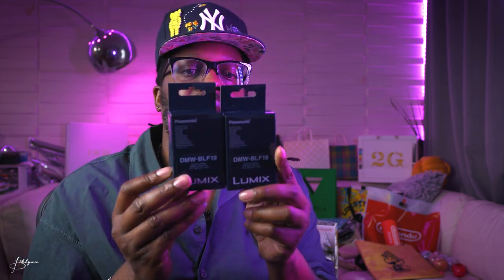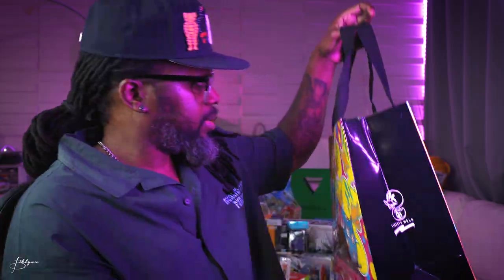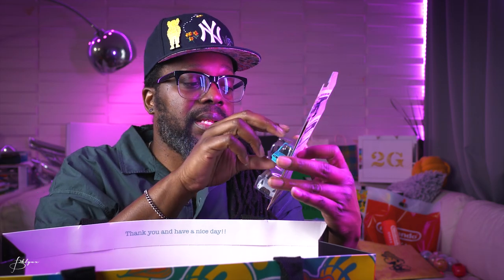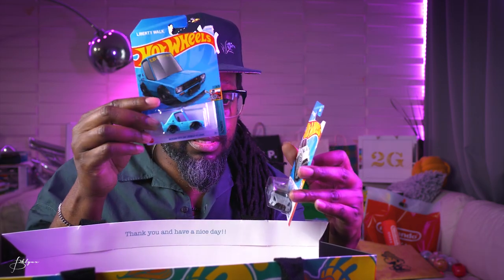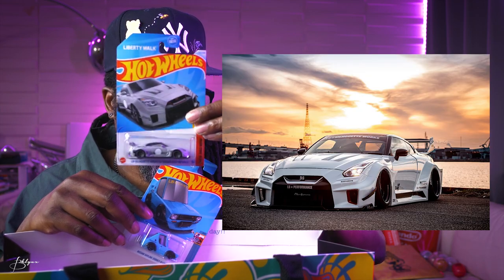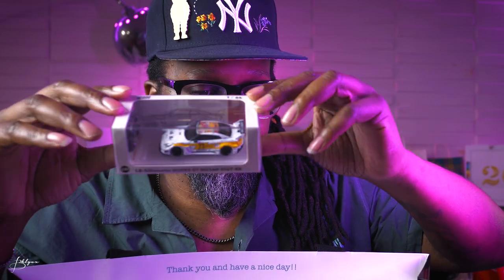I also picked up two batteries for my GH5 camera. Then for diecast — I got two Hot Wheels. First one is a BMW i4, it's a truck variant. These guys here are Liberty Walk — a Nissan Skyline in Liberty Walk version. This was a real custom car that Hot Wheels made a version of. I also got this pretty limited version — they have two versions and this is the limited one.